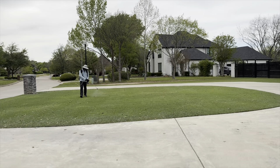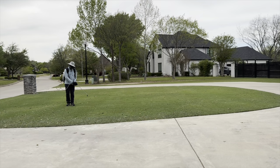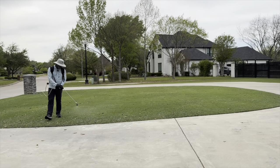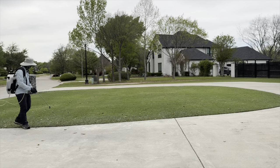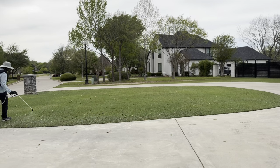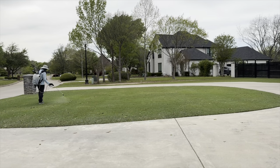One question that came up is whether you should put a surfactant. Gust of wind just popped up. Okay, here we go. Whether you should put surfactant with your liquid fertilizer. It's not necessary. You don't need to do it. Matter of fact, the instructions tell you that this fertilizer actually should be watered in.